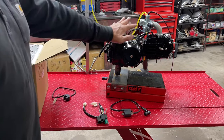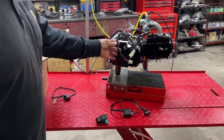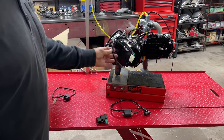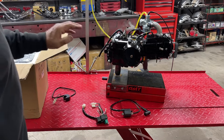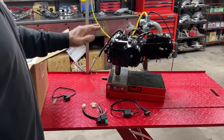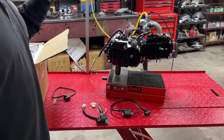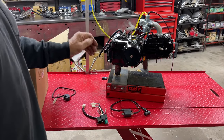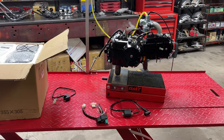We didn't actually start the engine in that video. We just did the wiring to get it to run. And it's been a very popular video, but it has also spurred questions: okay, I've got the bike to run — what does it take? What's the most simple wiring I can do to get the headlight, to get lights to work? So that's what we're going to do today. We're going to fire this engine up and put a headlight and taillight on it to show you how that works.